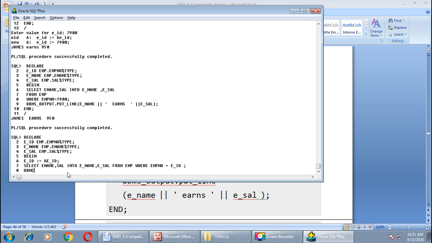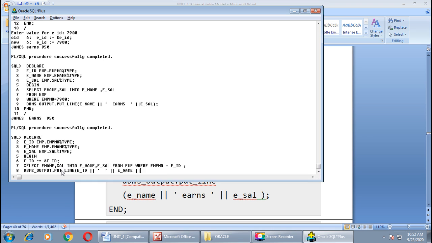Now dbms underscore output dot put line, into bracket. I want the same result, e name. Before I print e name, I want to print e id, then concat sign, then we will leave some space through single quotation mark, then the name of the employee, e name.